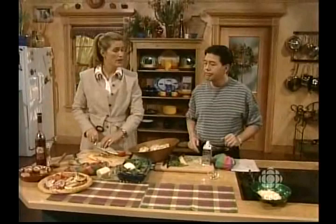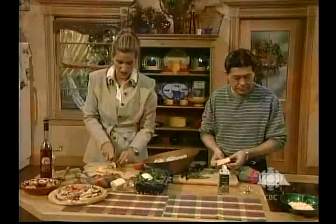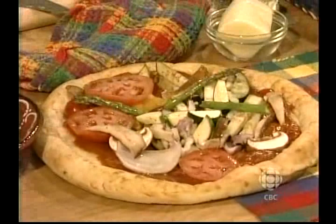So you know what? You're using all the leftover grilled vegetables, and I've got spinach and fresh herbs, and I'm going to use that on our pizza and some cheese. I'll help you chop up some spinach. Excellent. And some fresh herbs would be wonderful. So a little zucchini on top as well. Very healthy day today. And some asparagus. It's a bit of a work of art, if I do say so myself.